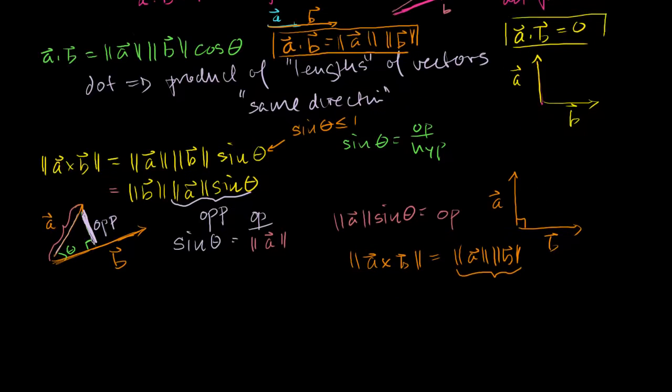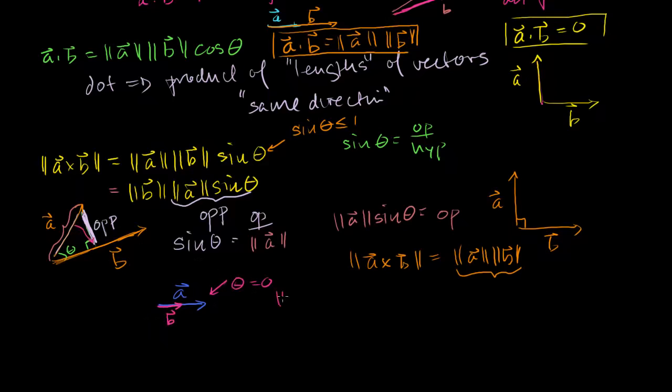Similarly, if you were to take two vectors that are collinear, and they're moving in the same direction, so if that's vector A, and then I have vector B that is another vector that I don't want to draw on top of each other, but I think you get the idea. Let's say vector B is like that. Then theta is 0. You can't even see it. It's been squeezed out. I've just brought these two things on top of each other.